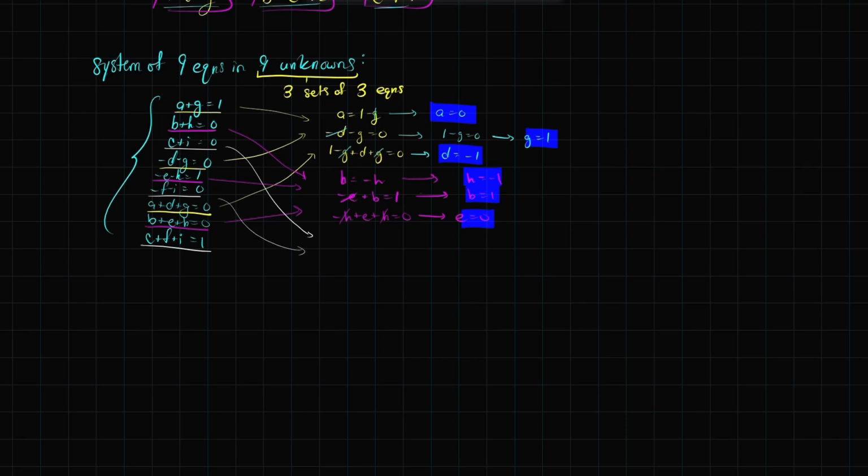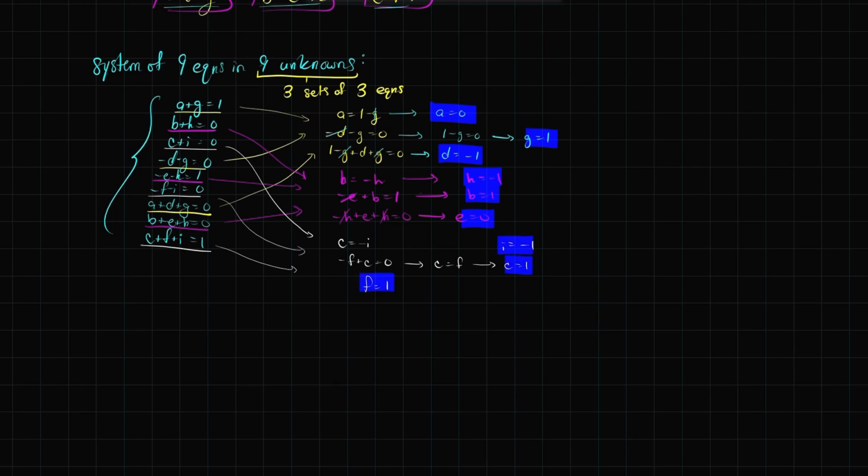I can continue one more time by solving the system of the C's, the I's, and the F's. My first equation, C plus I equals 0, is the same as C is negative I, which in the second equation, negative F minus I is 0, gives me that negative F plus C is 0, or equivalently C equals F. And the third one, since I know C and F are the same, I have 2F plus I equals 1, but I know that negative I is C, so that's 2F minus C, but C and F are the same, so that's just F equals 1. Once I know F equals 1, I know that C equals 1, and I know that I equals negative 1.